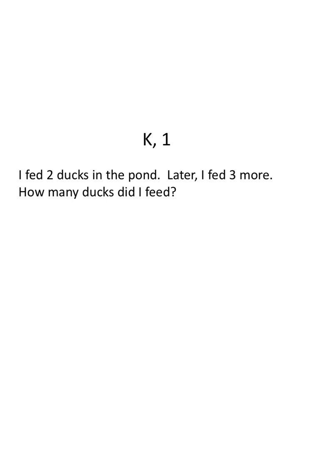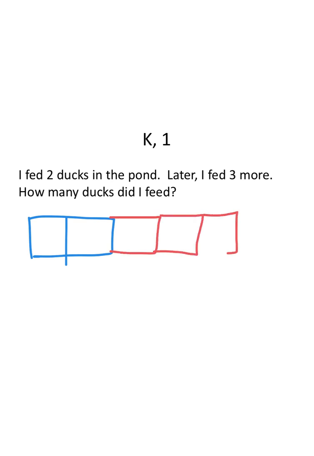Okay, I fed 2 ducks in the pond, so I feed my 2 ducks. Again, use your erasers or something to be the 2 ducks. And then I fed 3 more, so get 3 more objects. We will have to count them again because we're in kindergarten. So I will have 5 ducks. Again, you start concrete with those little ones.